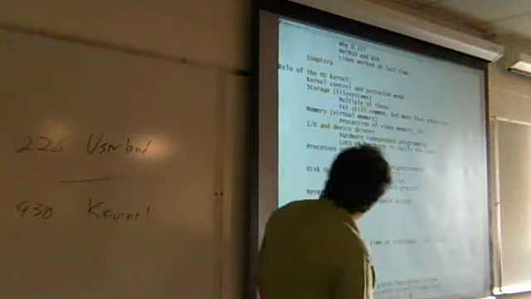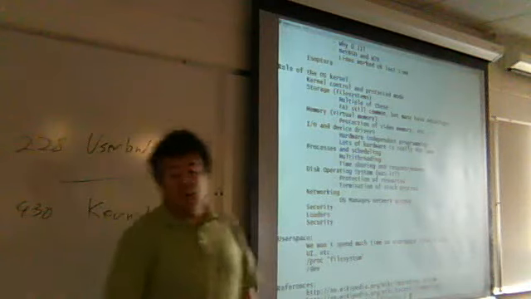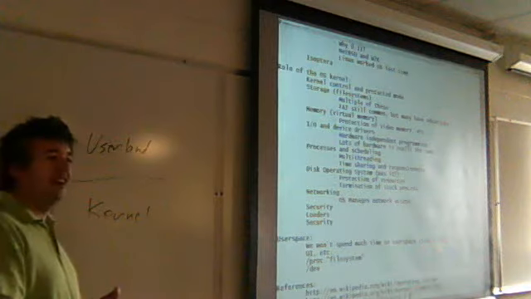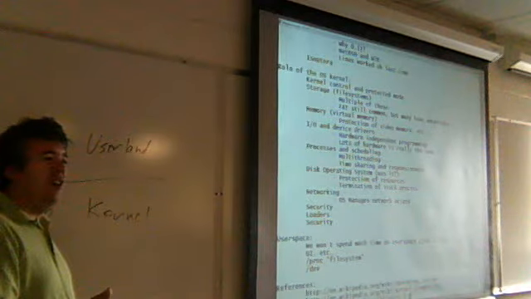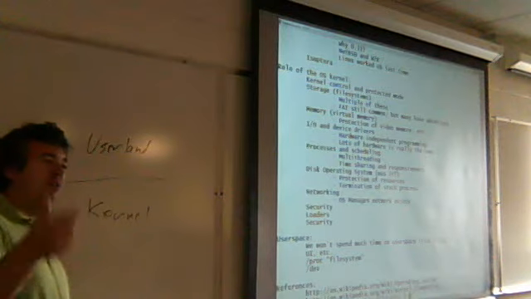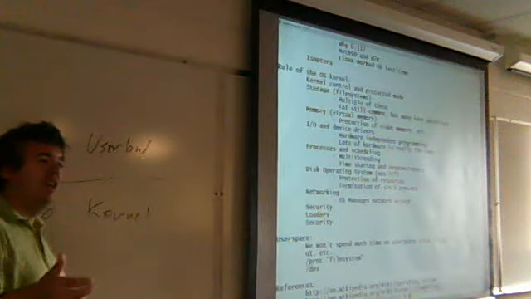And the first thing it manages is file systems. You've all written a program at some point, I assume, where you accessed a file, right? And when you did it, you didn't have to worry about how the file was stored. You just say you want to open a file, and then you can start looking through it from the beginning.